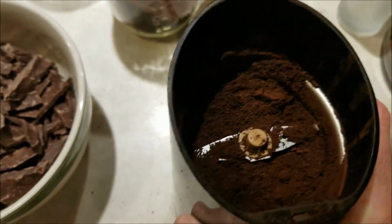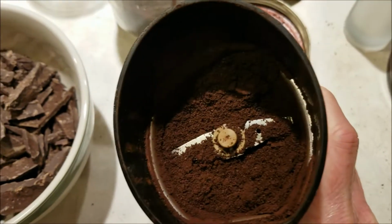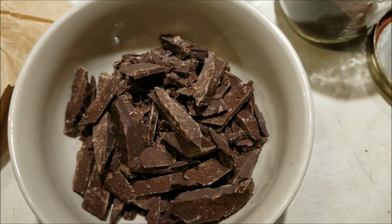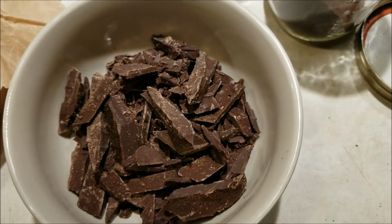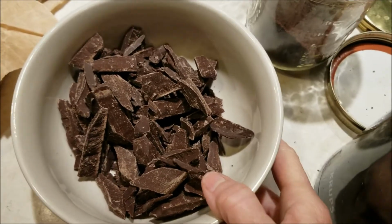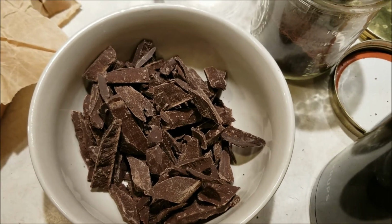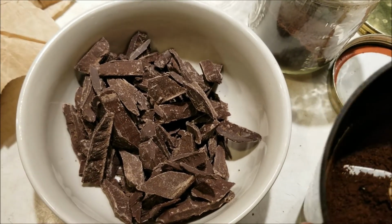I grind regular coffee very, very fine. Okay? And then I will melt my dark chocolate and I will stir in some of the finely ground coffee. My plan is to melt this chocolate and then divide it in 2 parcels. Use part of it with the cayenne or the chipotle and then the other half with the coffee.